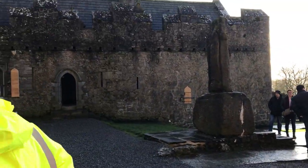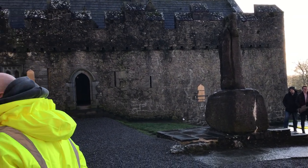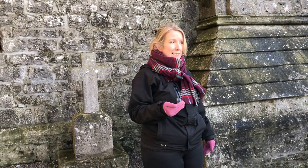Now, the cross that you see there is the replica of St. Patrick's cross that dates to the 12th century. Now, the original can be found downstairs in the museum. Now, the cross itself was built to commemorate the visit of St. Patrick to the site in the 4th century.